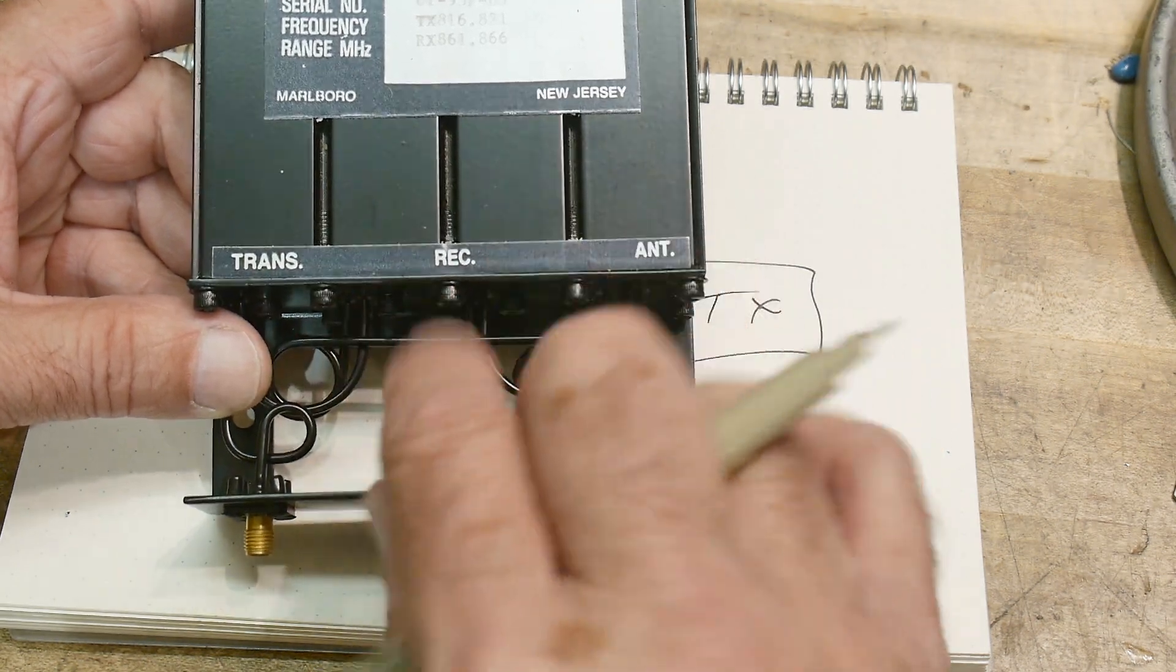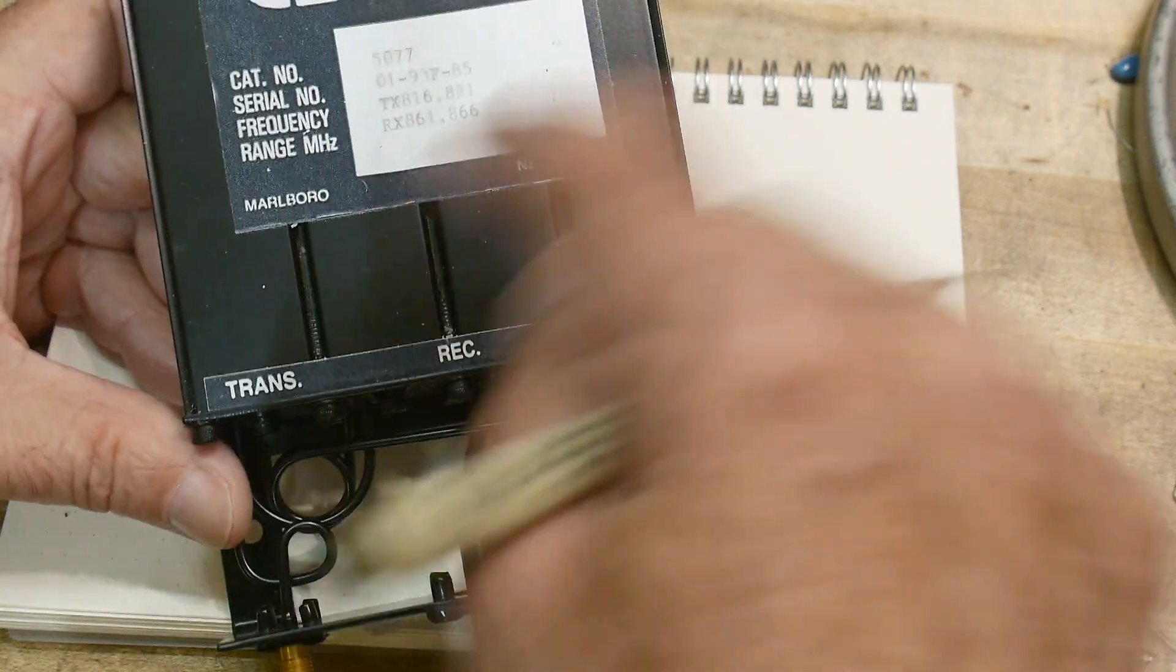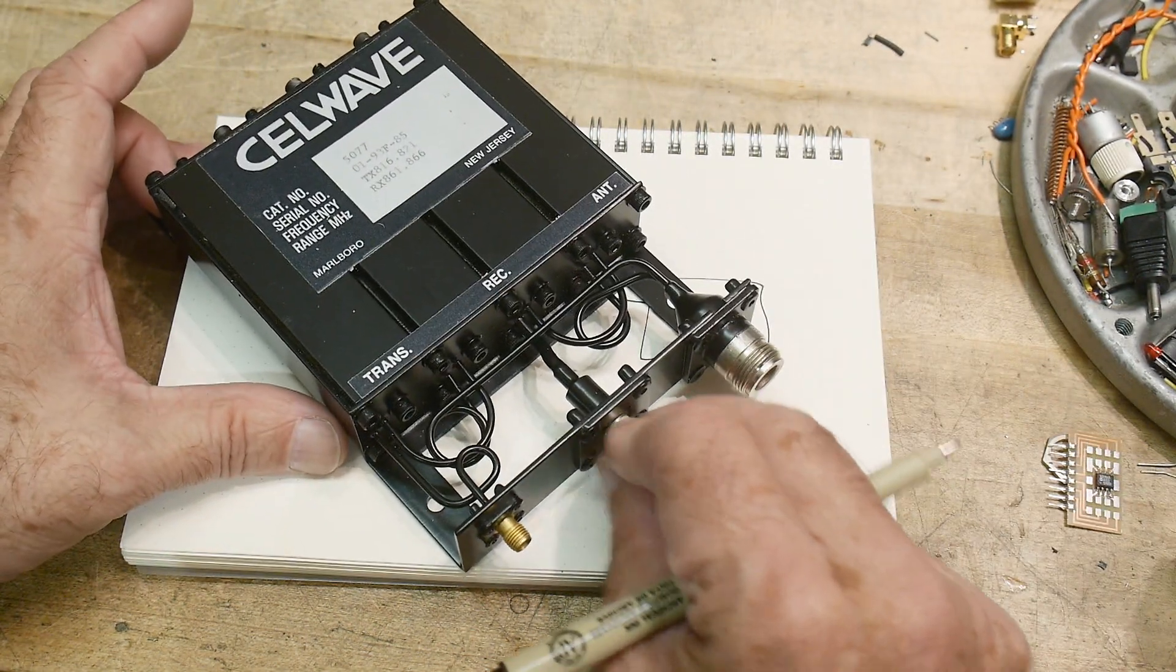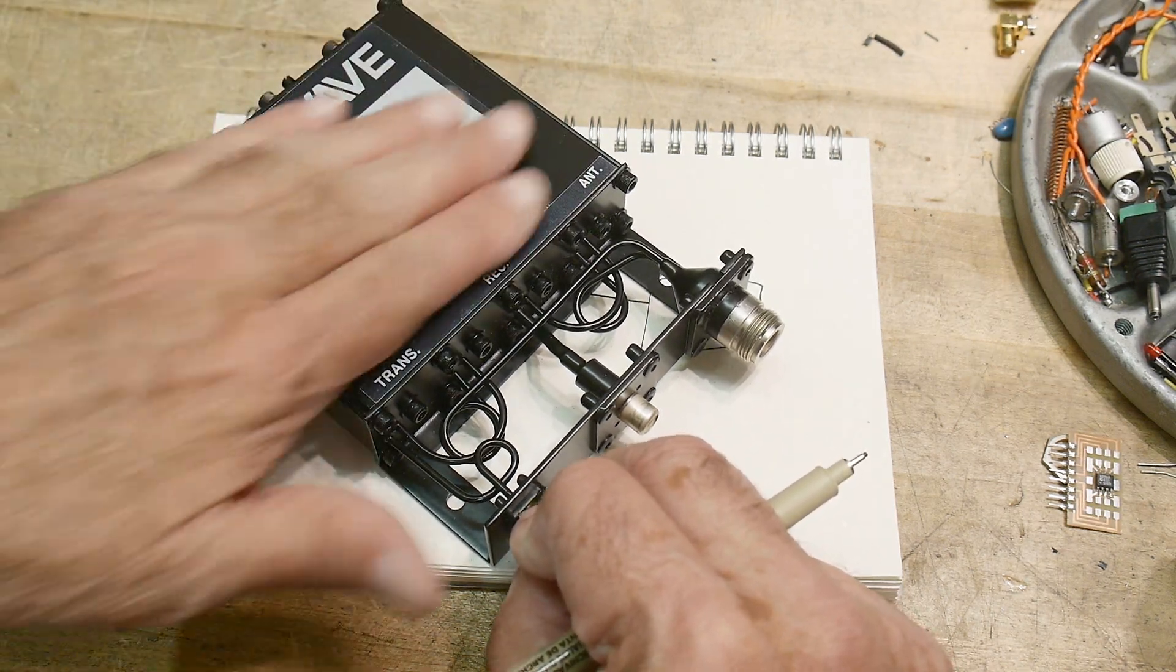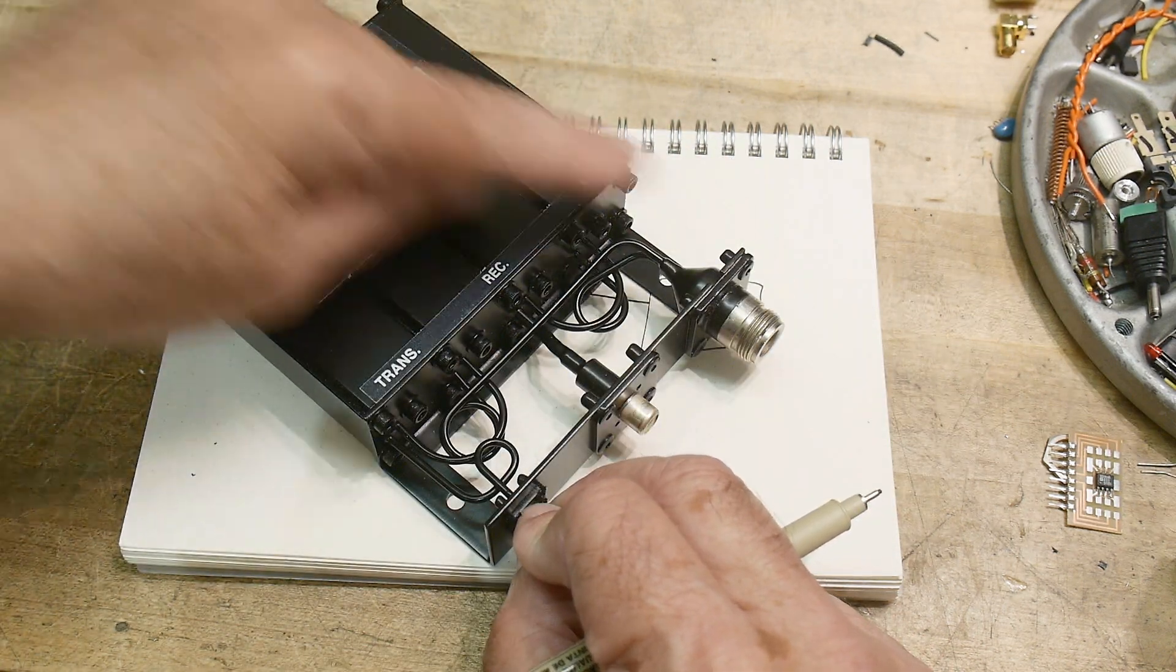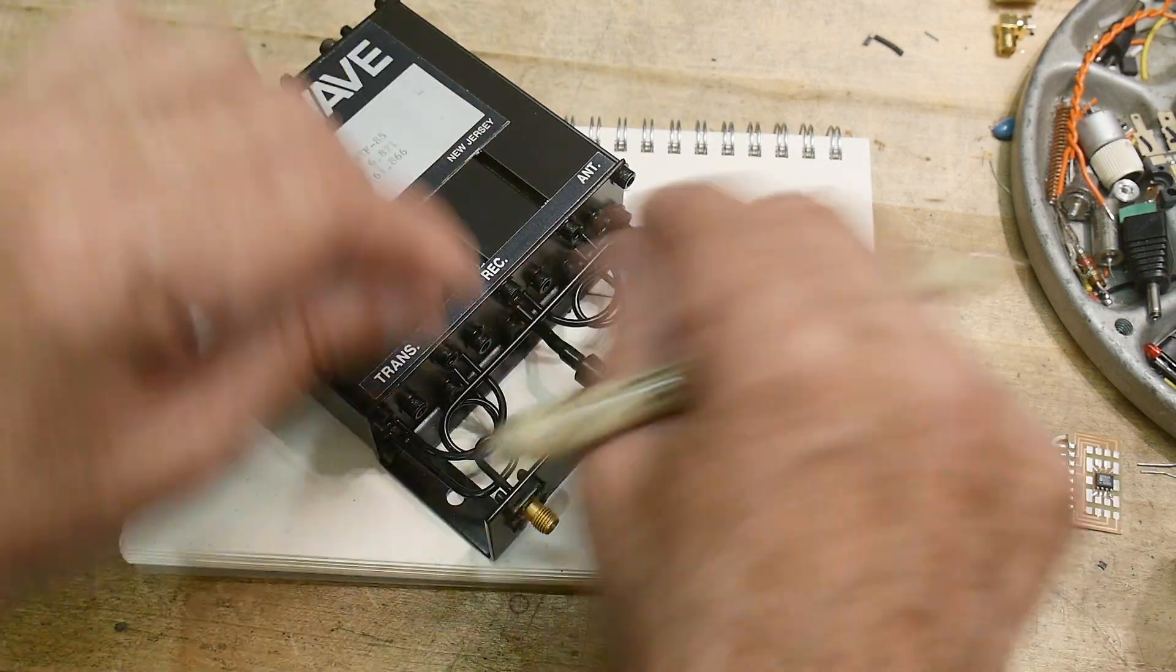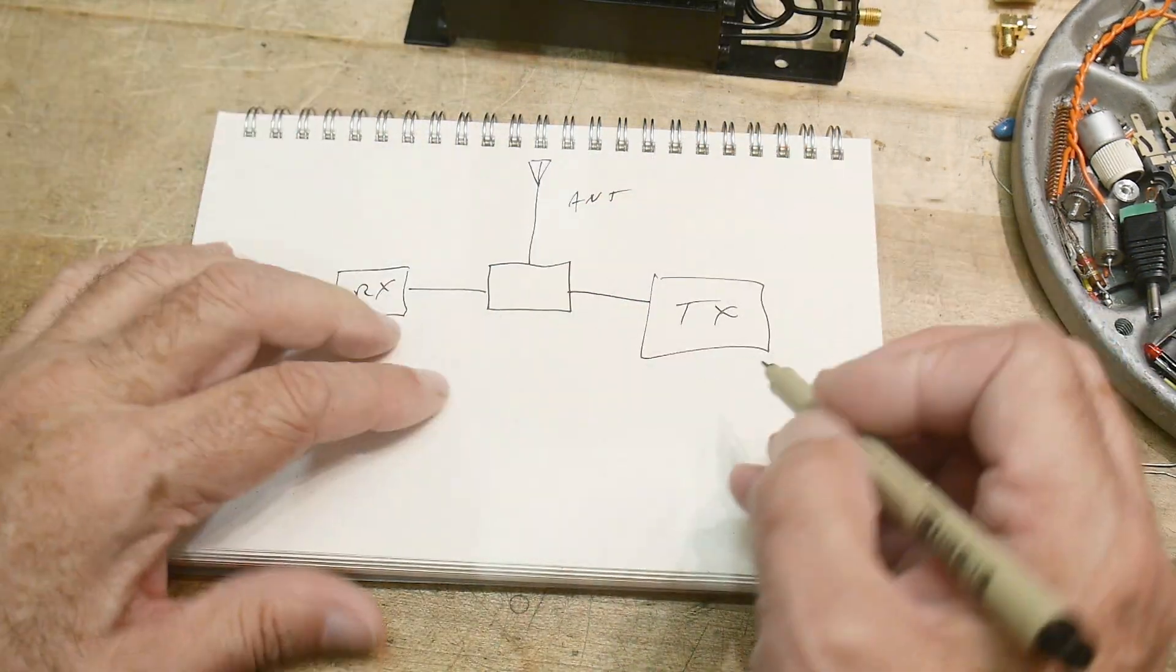Not exactly but I'll kind of explain it shortly. In real short terms you can watch the video, I'll try to link it down below. Try to watch the video on duplexers. So here's the antenna. You hook your receiver up to this port and you hook your transmitter up to this port and it automatically takes the transmit data and sends it to the antenna. And anything that antenna receives it sends it to the receiver but the transmitter can't talk to the receiver. That's like little one-way valves and stuff in there that kind of thing. But the way it works is it actually is a notch filter.